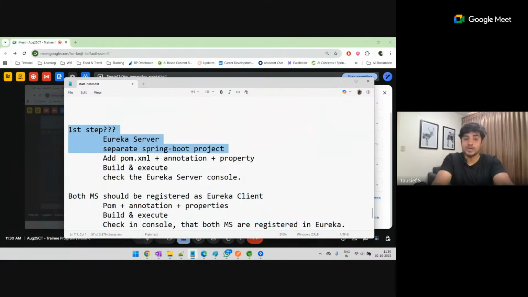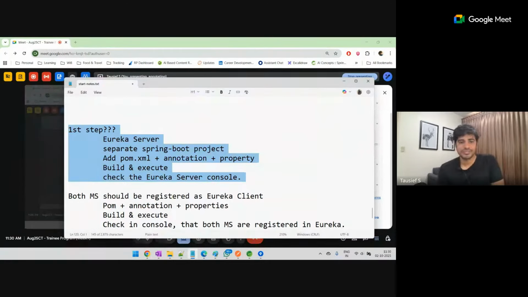It might look hard. Let's say at beginner level, you might be listening to these terms for the first time and doing a different kind of setup for the first time. Try to take it in a logical manner itself, then it will make sense. If you try to mechanically understand step 1, step 2, step 3, step 5, step 6, you will get confused. You will be like, what is going on? So always approach in a systematic manner. If you have 10 microservices, you need to do it 10 times, for every microservice, then you register. So approach it very logically.